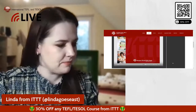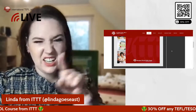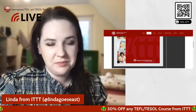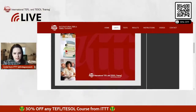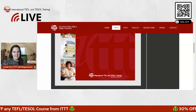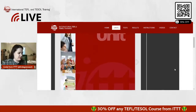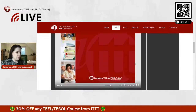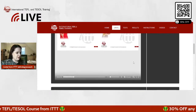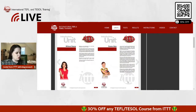So this is the sample unit. It pops up like this. And maybe I can't zoom out, I think. It's not going to show up here very well on my screen. Or I guess, wait, I need to make myself smaller first. That's probably better. Yay! That's much better, right? Okay. So here we go. This would be the introductory unit. And it looks like this if you read it online. And then it kind of opens up like that. So this is quite small now, but you can always zoom in.